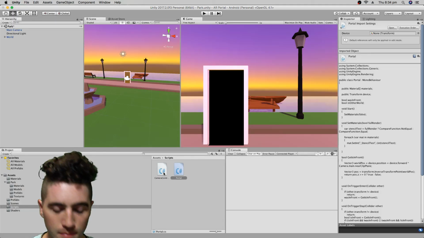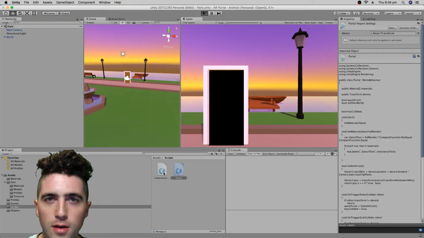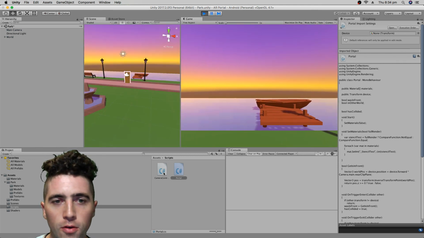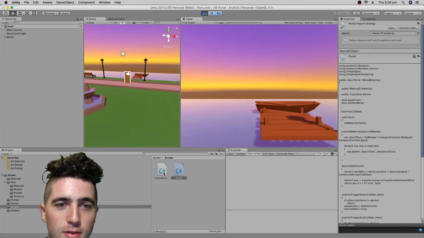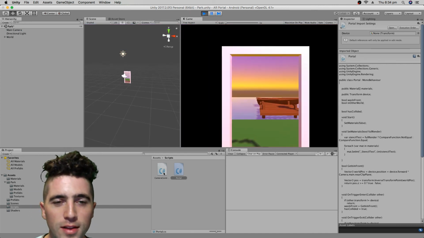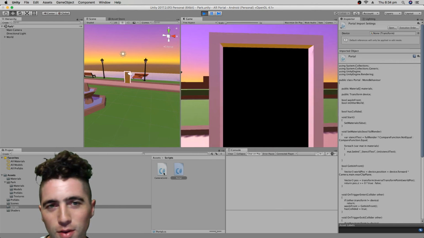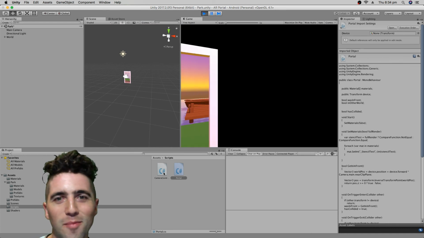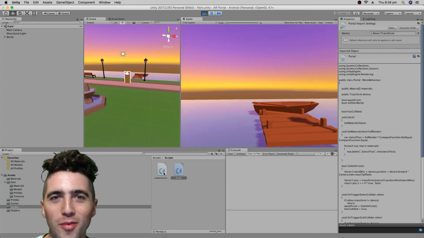All right. So I'll jump back into the game. And you remember we were getting that flicker before? I'm going to go up to the portal, go on through, and it's nice and smooth, just like we expect. Even going backwards, it still works. And so now we've got a completely seamless portal transition. And of course we can then go ahead and implement this in our ARKit, ARCore, or AR interface, whatever your preference is.